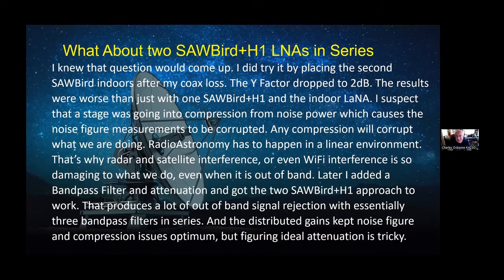And so I would recommend, you could use the Nooelec LNA as a second stage and almost always get good results if you have a fair amount of coax loss. But if you try to put two of the Sawbirds in series, that'll probably be too much. And it's a lot harder to get that combination to work.